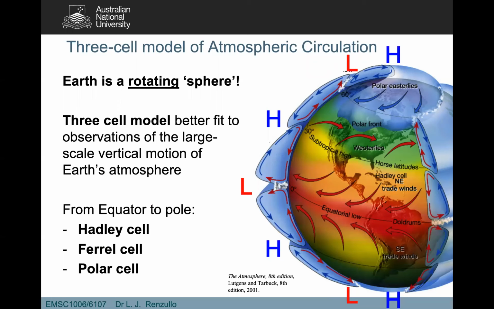So then from the 30-degree latitude mark, right up to about 60 degrees, we've got that diverging airflow where the high pressure system sits over that 30 degrees latitude, moving towards the poles, and then meeting some other heating and lifting to create another low pressure system. And that cell between 30 and 60 degrees in latitude is the Ferrel cell. And then we see a final cell from 60 degrees in latitude to the poles, the polar cell.